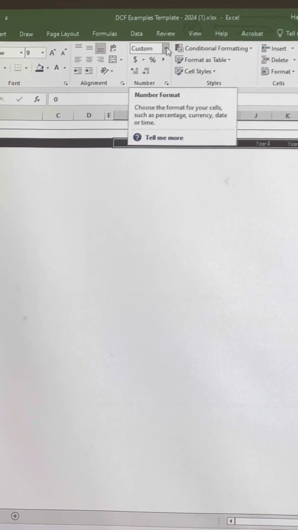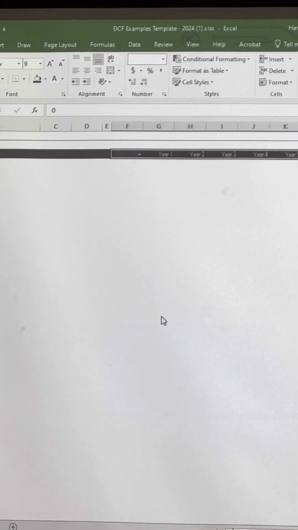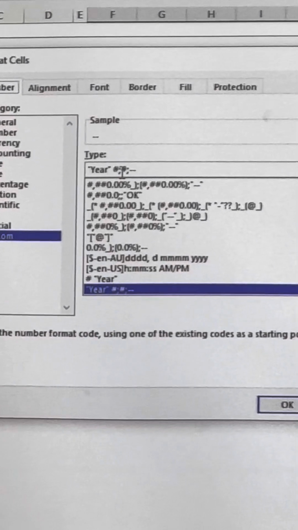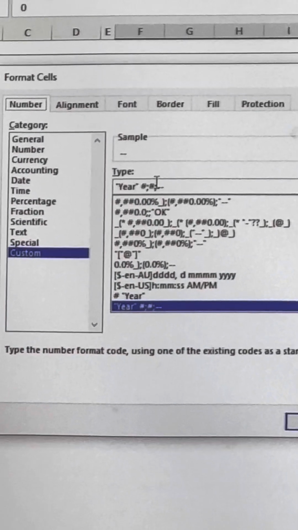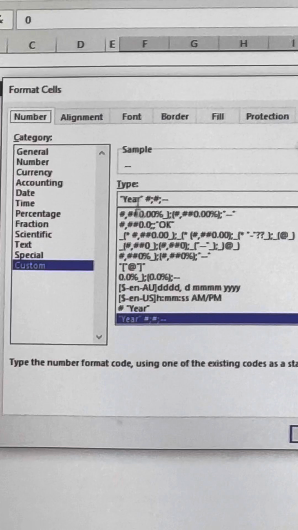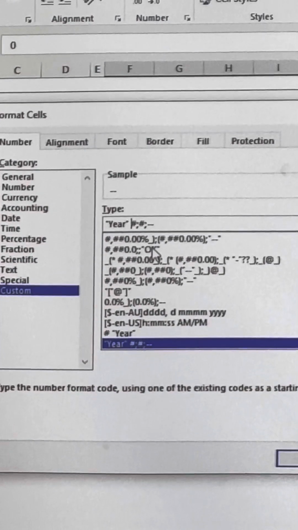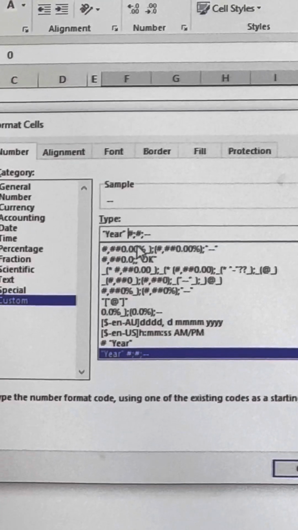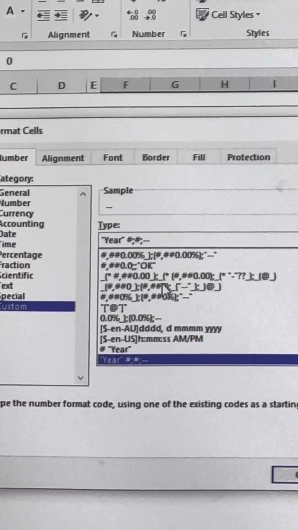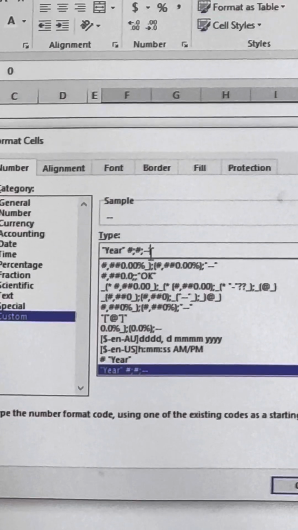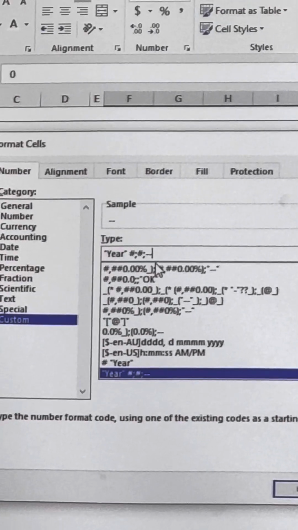Blank that to 0? Yeah. All I've done is say you can format it, and we probably shouldn't go into this because it's probably going to lose people, and it's not really relevant. But you can format it to say it's a year. The first number you put in is how it's formatted as a positive number. The second one is how it's formatted as a negative number, and the third is how it's formatted as a 0.